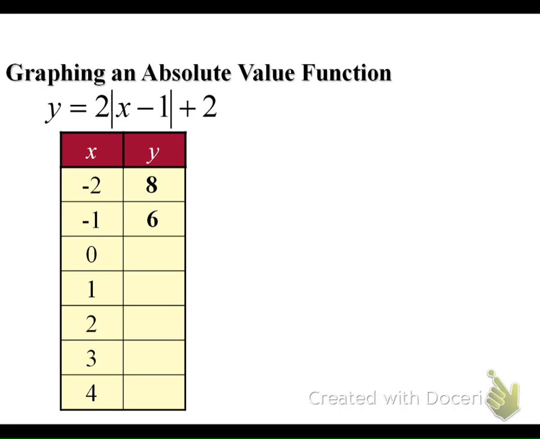Can we just do like 3 numbers? Normally in a linear equation, I would say 3 numbers is just fine. I would like you to do all of these, though. You'll see why. It's a weird-shaped graph, one that you're probably not used to. So, yes, do all of these if you're following along in your notes. When you plug 1 in, you'll end up with 2. When you plug 2 in, we'll end up with 4. When you plug 3 in, you end up with 6. When you plug 4 in, you end up with 8.